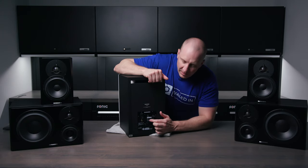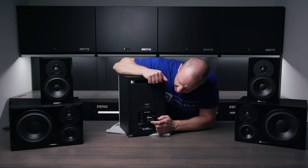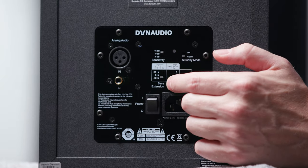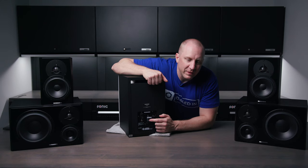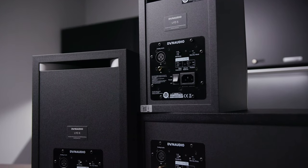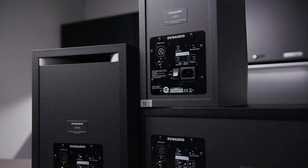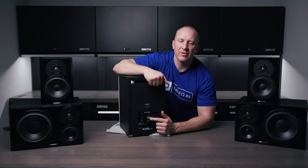The other thing that I love about these, and I run these in dark, is you have your bright, neutral, dark filter. I run all of the Dynaudio speakers dark. And what that does is it takes a dB and a half off the top end and adds it to the bottom end. And so it tilts the filter toward the low end, which takes a little bit of edge off the high frequencies.